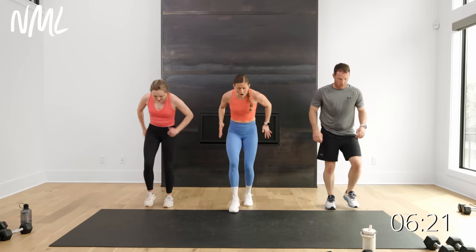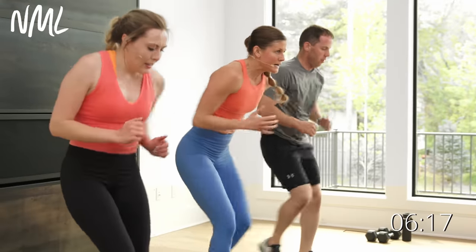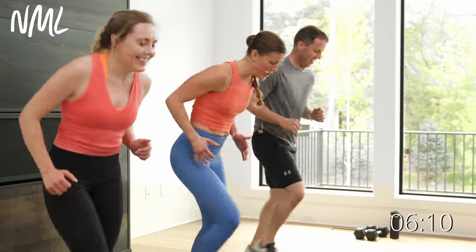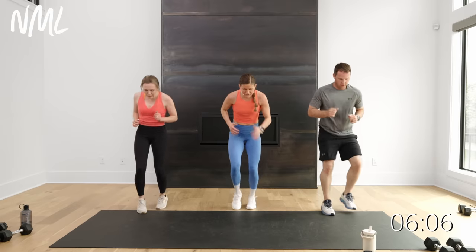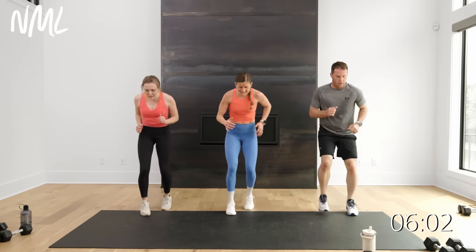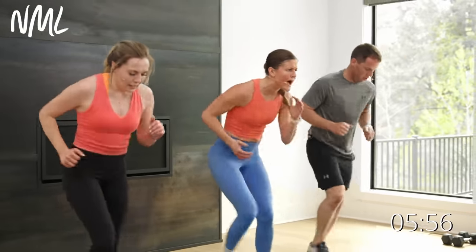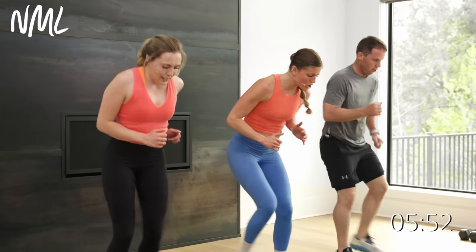3, 2, go, go, go! Come on. Fast feet. Yes. Let's go, let's go. Come on. Move, move. Oh, did you switch your lead foot? I didn't. I cheated. Gotta switch it. There we go. It's harder for me to lead with my other foot. Switch that lead foot. Come on. Challenge yourself. Let's go, team. Let's do it for 10, 9, 8. You're so awesome. Keep pushing right here. Final 5, 4, 3, 2. Rest.